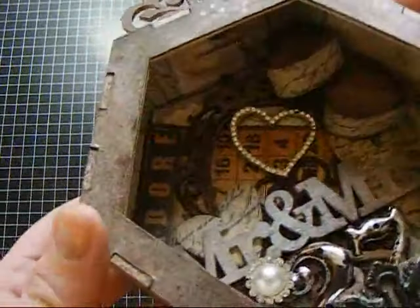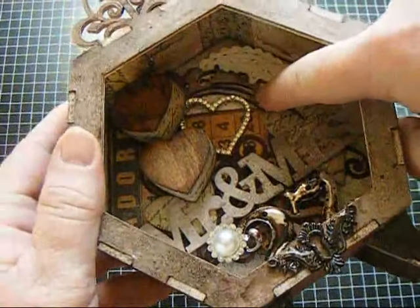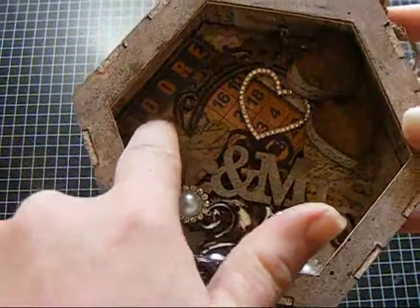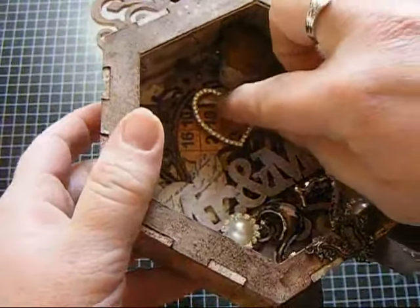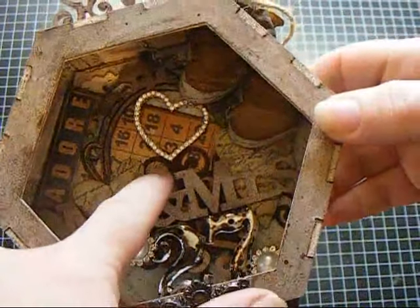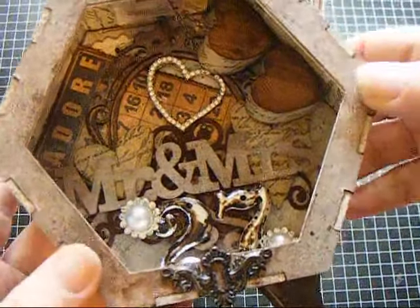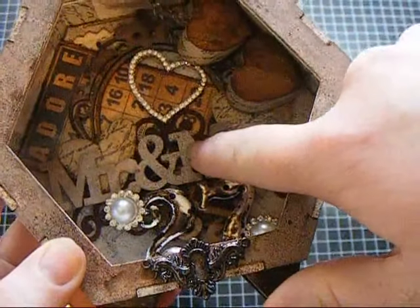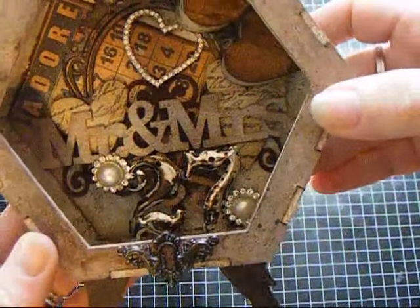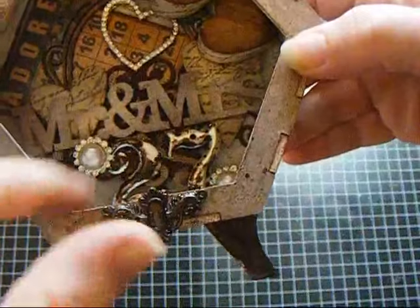On the inside of the box, there is a heart doily in the very back, and then one of those Kaiser Craft wood frames. There's also an Adore bingo card. And then this is a heart from a necklace that I had that broke, so I just put it in there — I've always loved that heart. Under there, the brown is some of that old Prima felt ribbon. And then the Mr. and Mrs. is wood as well — I got it at Michael's and I just distressed it. There's the number 27 because we got married June 27th of last year, so it's almost our one-year anniversary. Those numbers have also been distressed.